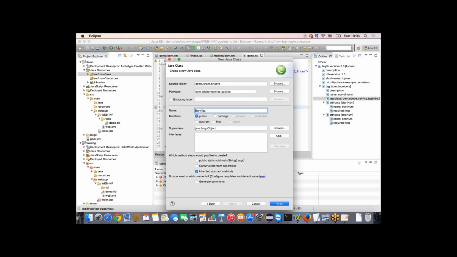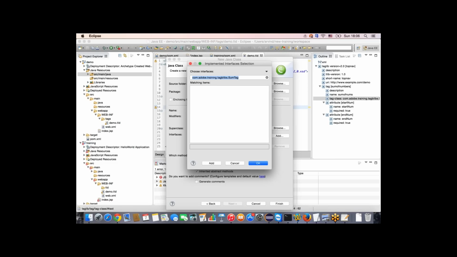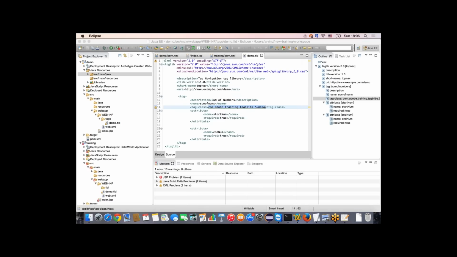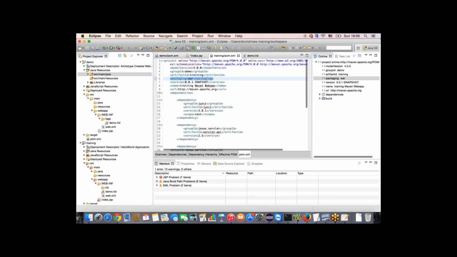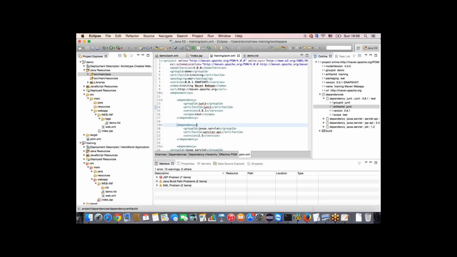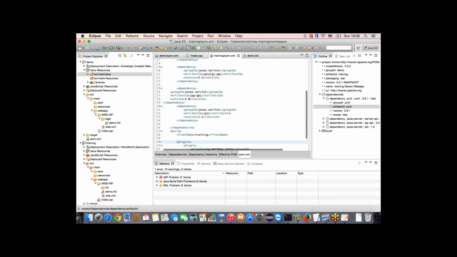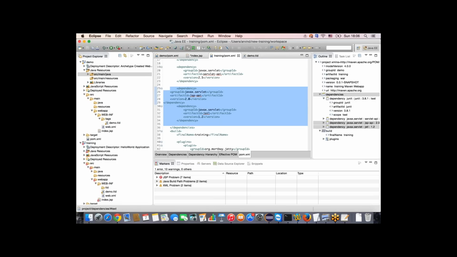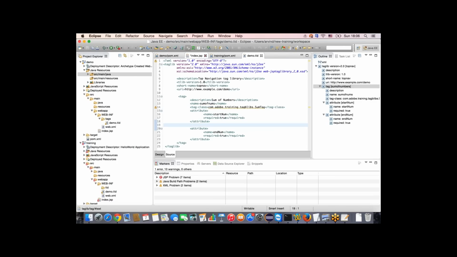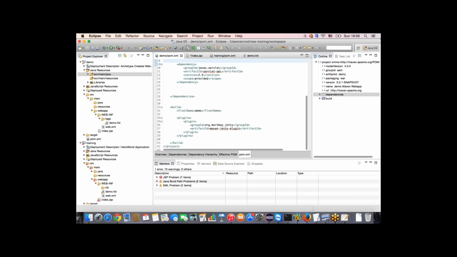For now, we are not iterating over the body, so the class that we will use is TagSupport. That means the tag is not recognized. Why? Because we haven't imported it. In our POM file, we haven't added the dependency for the tag. So let us add one dependency. This is from my previous work, so I'll add two more dependencies. I will close this POM file. This is where we have the dependency.